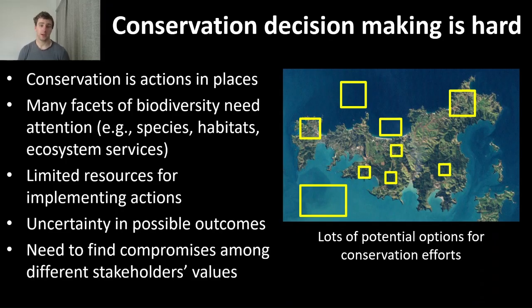There's also the fact that we need to identify compromises that are suitable for a range of different stakeholders. For example, in terrestrial systems, when you're developing plans for conservation areas, you might also need to consider how those areas might be used for agriculture or be required for urban planning. Similarly, in marine areas, if you're developing marine protected areas, you might need to consider the interests of commercial and recreational fisheries. In order to develop an effective conservation plan, you need to consider lots of different potential viewpoints and stakeholder values in order to generate a plan that's going to be satisfactory for lots of different people.